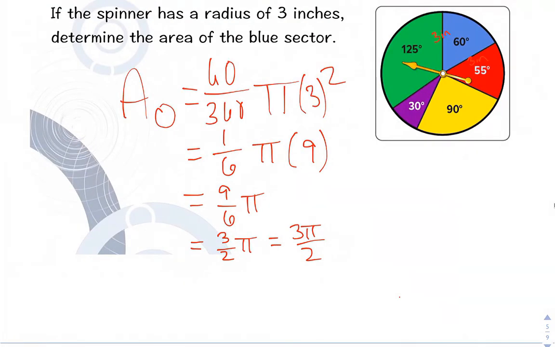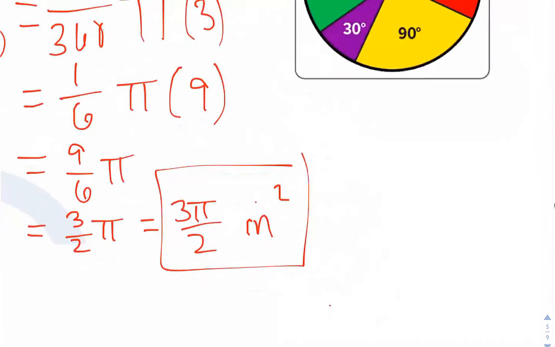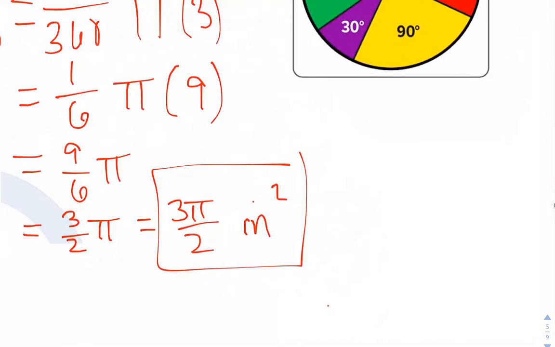Now that is in this case, inches squared. Now again, that is what we call our exact answer. It's in terms of pi. Okay, and also 3 over 2 we know would be a decimal, so we want to keep that as a nice looking fraction as well. Okay, recall that if I type in pi now, then it will give me a never-ending decimal. It will eventually be approximate. So if I'm looking for the exact, remember this is your exact answer.